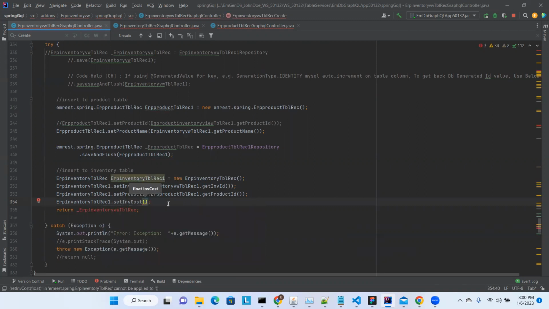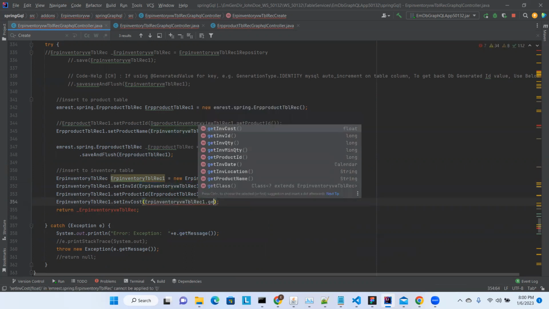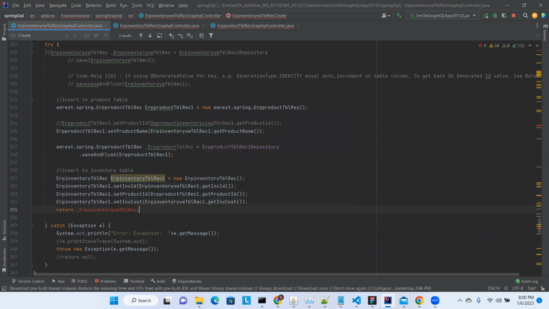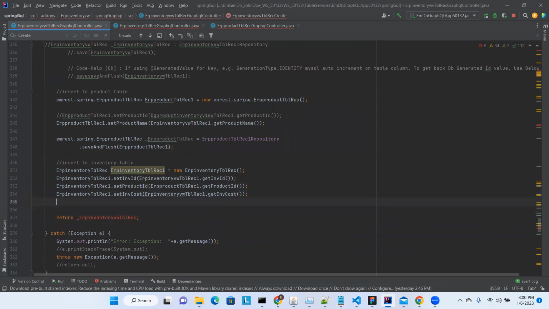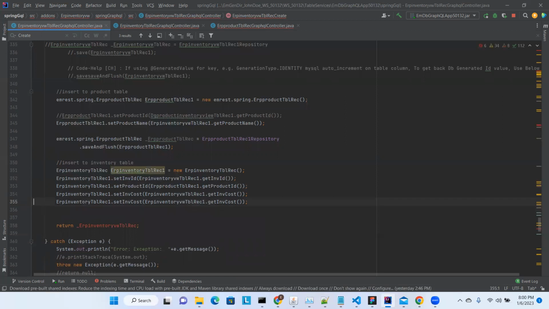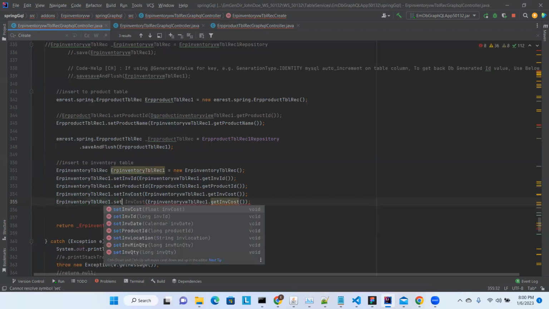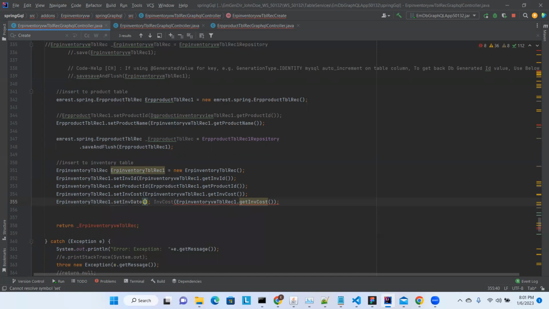Cost to cost. Just going to copy the line and change. Then we want to set entry date.